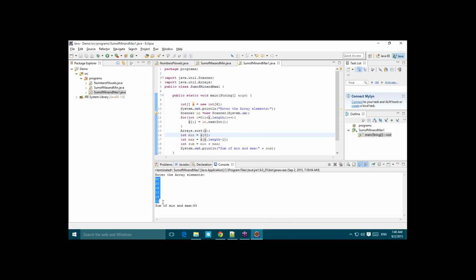But in an array, it starts with 0. So the length is 6, minus 1, it will show 5, which is the last element of the array. Exactly. Thank you.